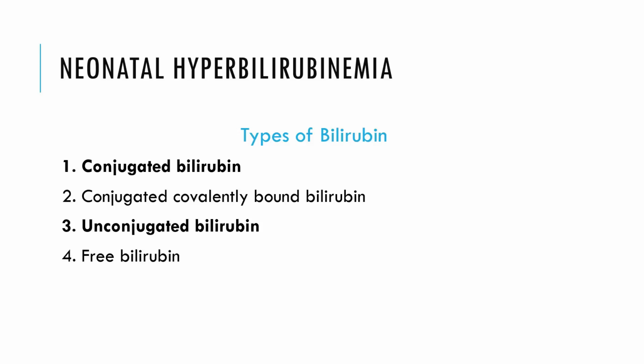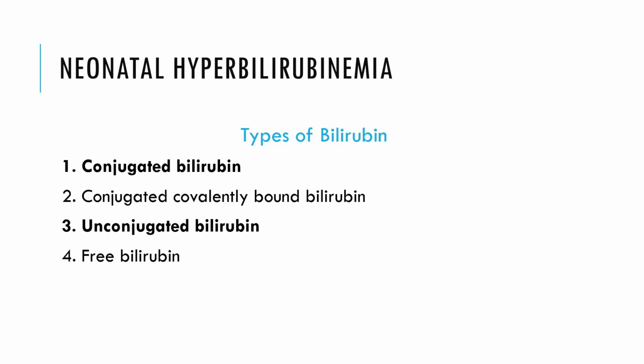So it hasn't yet been taken up by albumin to be transferred to the liver. So it's just kind of floating around freely in the blood, is kind of how I remember it. And it is the one that can do some nasty damage to the brain, which we'll talk about later. And so I kind of wanted to put it here.